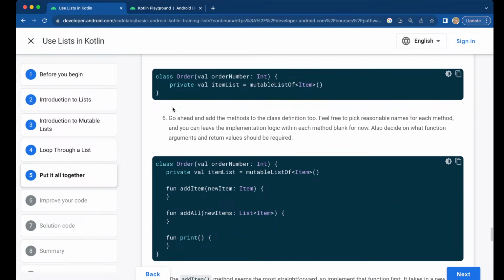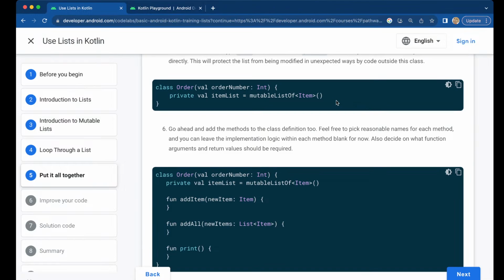So it wants us to add this item list, which will be a private list of mutable items.